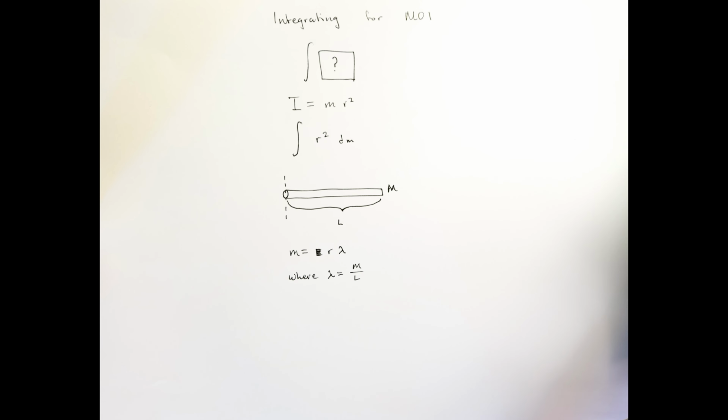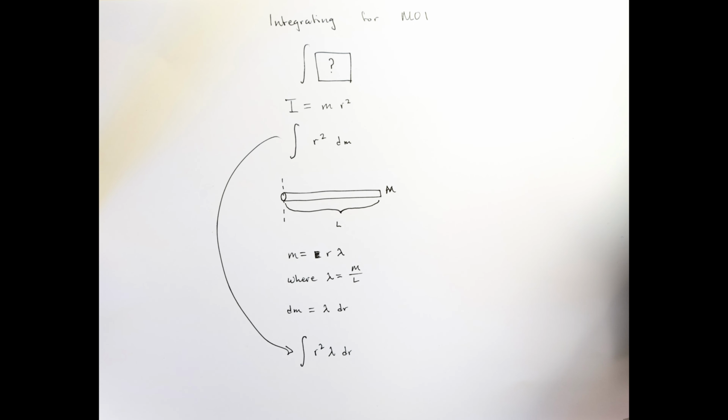For this rod equation here, the mass at any given radius from the origin is the radius times this constant that's like an analog for density, sort of, but instead of being for volume, it's for length. So it's the total mass of the rod divided by the total length. So at any point r from the origin, the mass of that rod on that interval is the radius times this lambda constant. So what we need to substitute for is the dm, not a regular m.